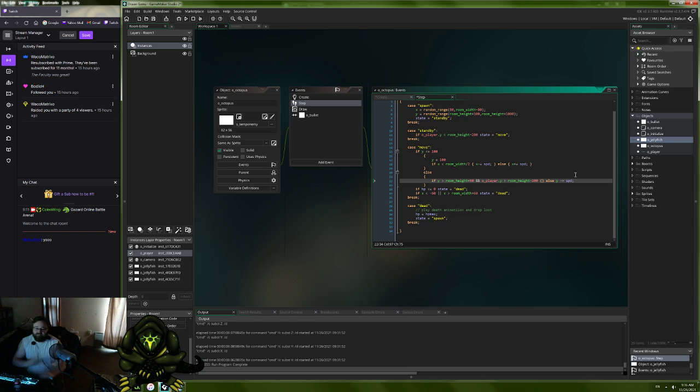So instead of y equals this, we just say alarm. I mean, I don't have to use an alarm. I could just make another variable with a timer. Might make it simpler. I don't know. Yeah, let's do a timer. I think a timer might be better.